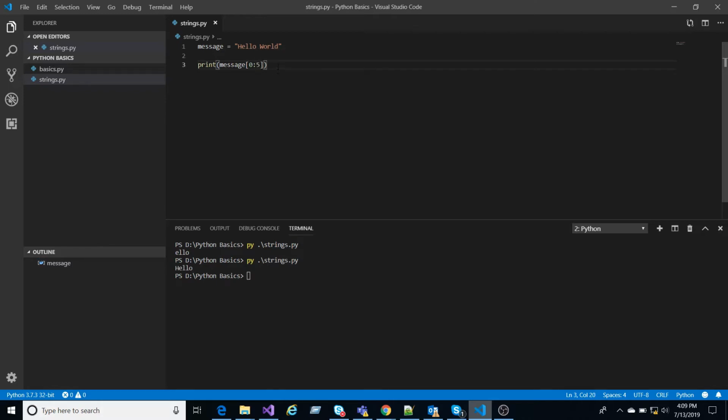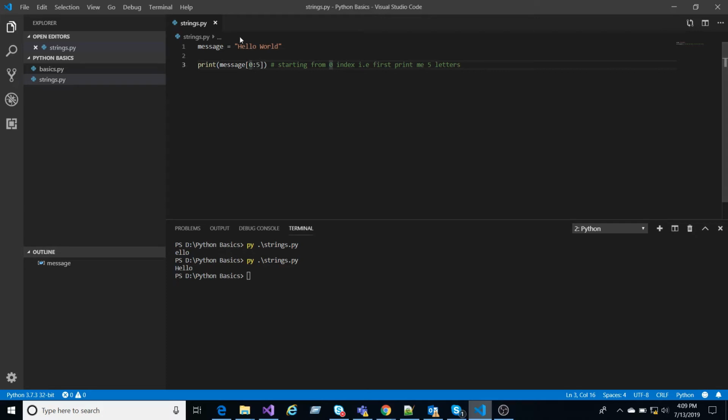What this does is, starting from the 0 index, that is the first letter, print me 5 letters. As I mentioned earlier, a string is a set of characters starting with 0 as the index. So in slicing from 0 we want 5 characters to be displayed, inclusive of this one, exclusive of this one, meaning a total of 5 characters.